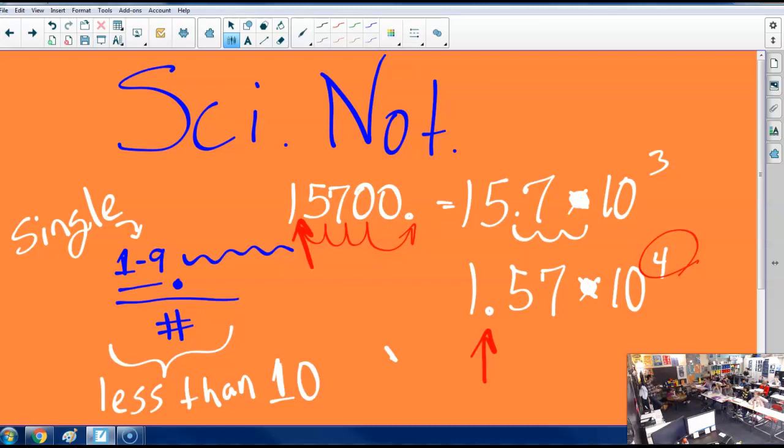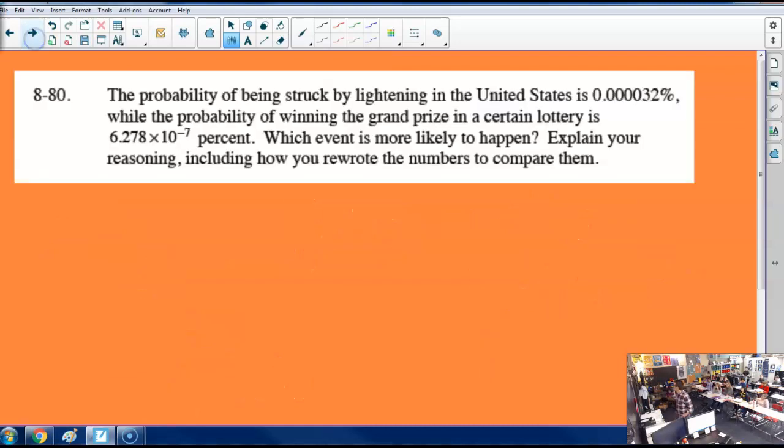You will be asked to show on your mastery how to fix scientific notation that was written incorrectly. My advice: take it to standard form, then bring it into scientific notation. Because when it's in standard form, we can just count how many places. We're going to practice a few of these. We're brand new at this.